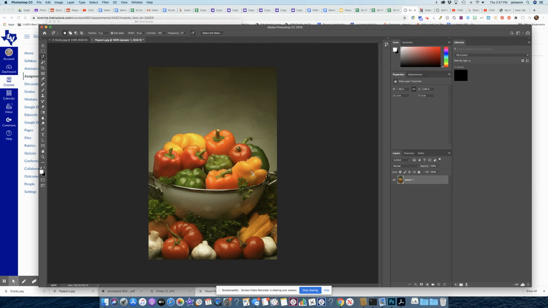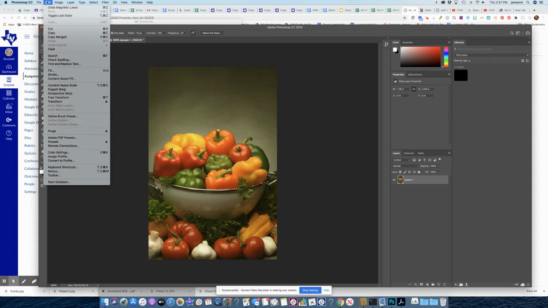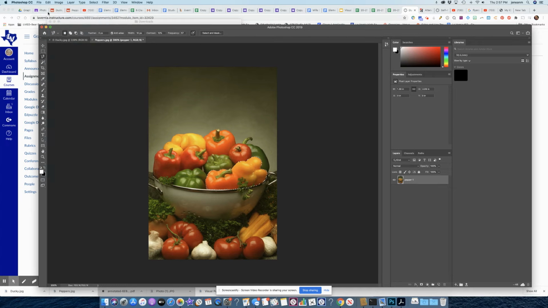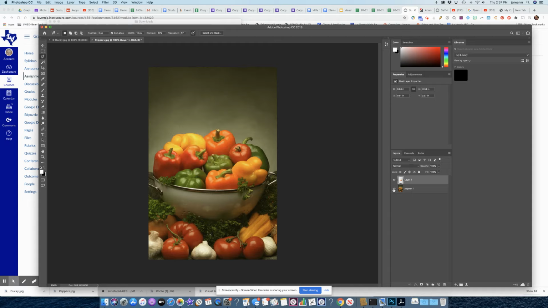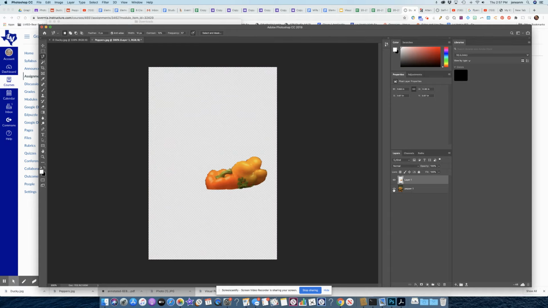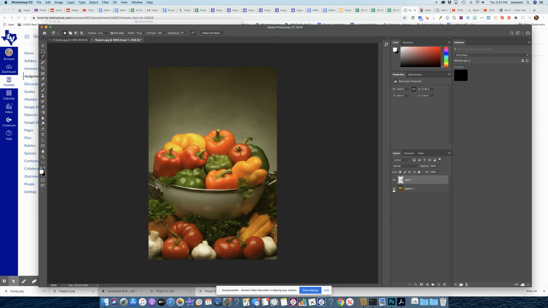But what I do want to do is make a copy of this layer. So I can go to Edit, Copy, and Edit, Paste. And now look over here at our layers, what it did. It made a copy of just my selection, as rough as it is. But we're not worried about that as much for this assignment. So that's what we're doing. We're making selections, and that's what it did. I could also do Command C, Command V for copy and paste. All right, so now I've got two different layers, and that's what I wanted.